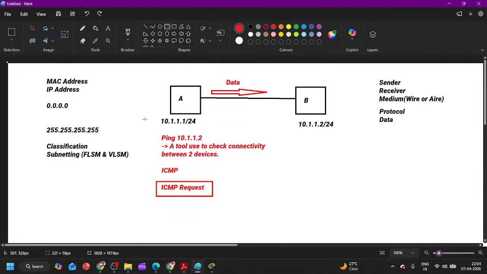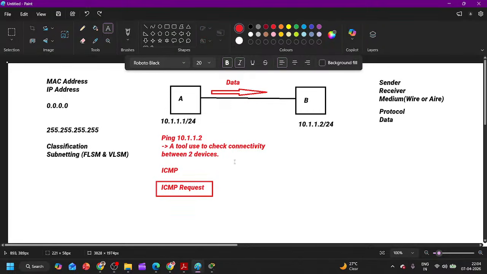Like this ICMP request message, your data can be an HTTP request, an HTTPS request, an FTP request, a telnet request, or an SSH request. All these are nothing but protocols.